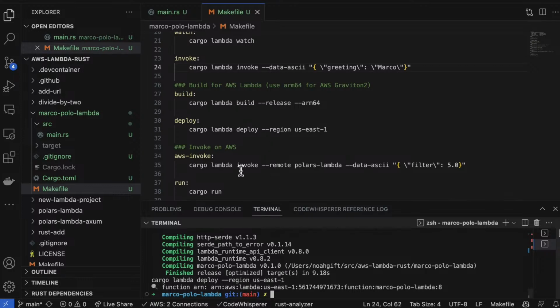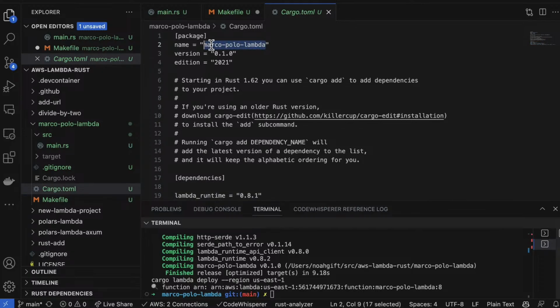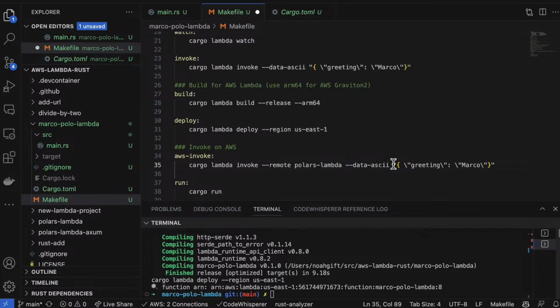And now I just need to change my makefile here to match what I did earlier. So we can change this. In fact, we can just take this line here, and we can just go here. And then we also need to make it the same name as the cargo file, the name of the Lambda, which would be this. So we can do that. There we go. So basically, look, I deployed my fancy Lambda here.